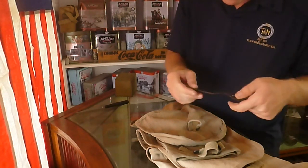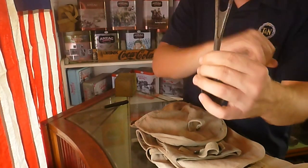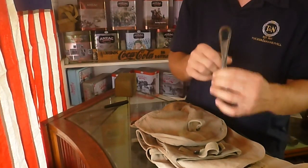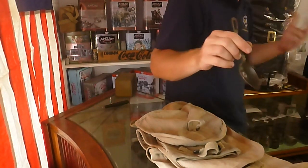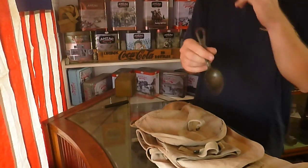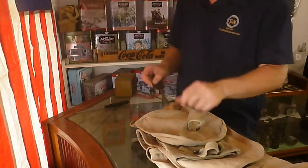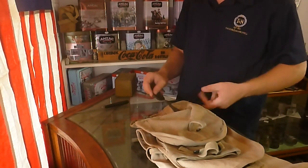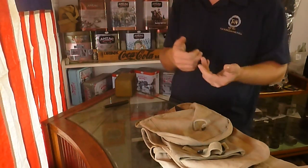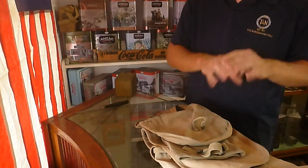Now this is a Second World War one. The First World War ones had no holes and looked like a love hut. I do have quite a few First World War ones found, but they're usually iron and not that well preserved. So I think I've got them all in the igloo, but I should try and dig a First World War set out and put it in here, because the United States soldiers here, when they came, were issued a lot of First World War gear.